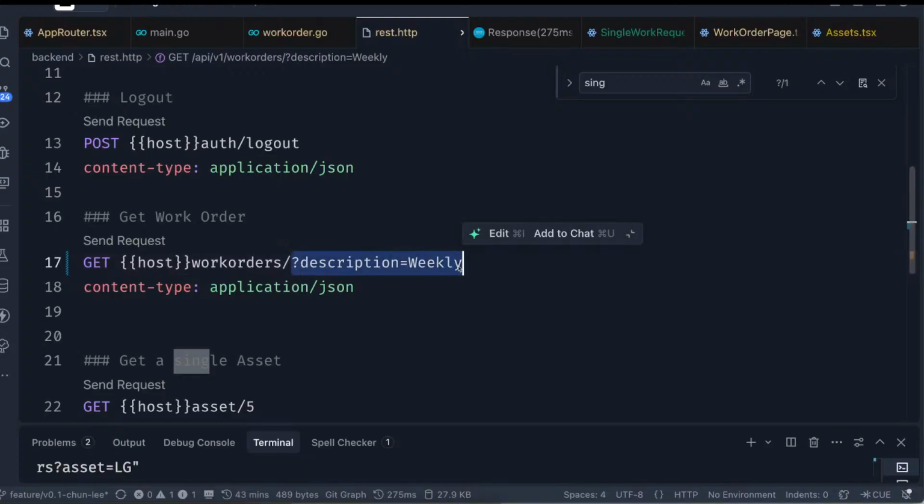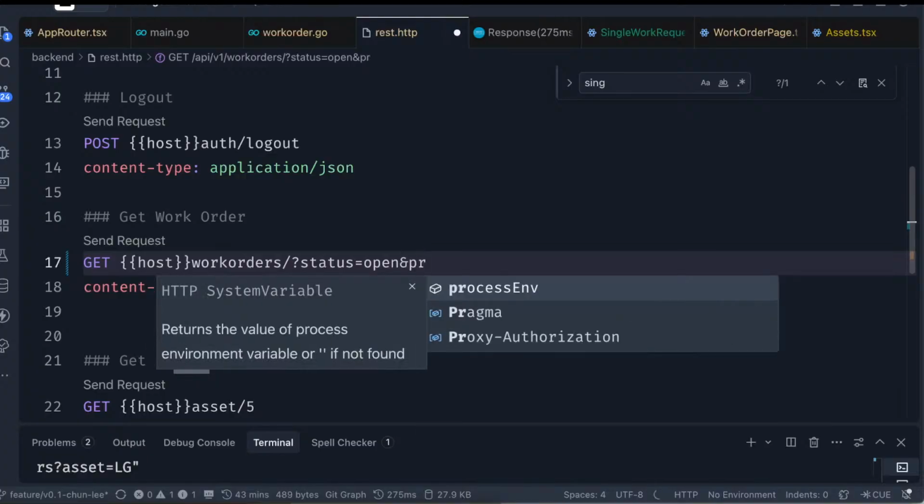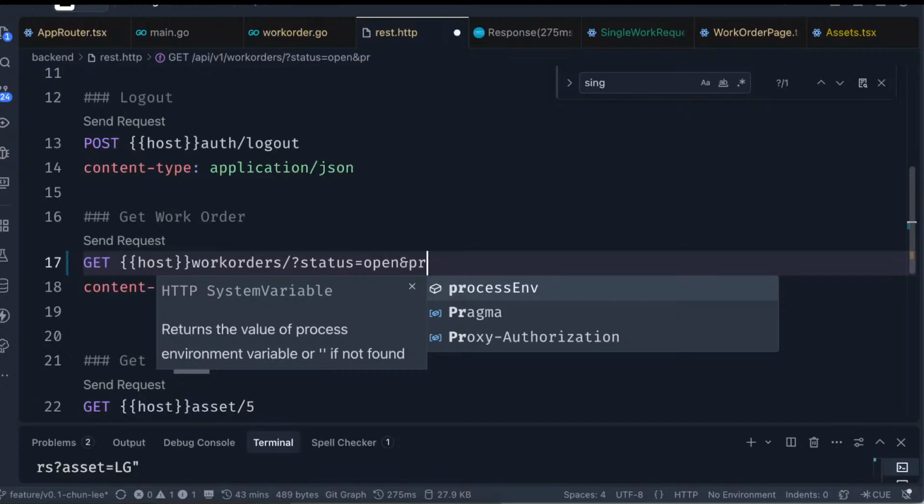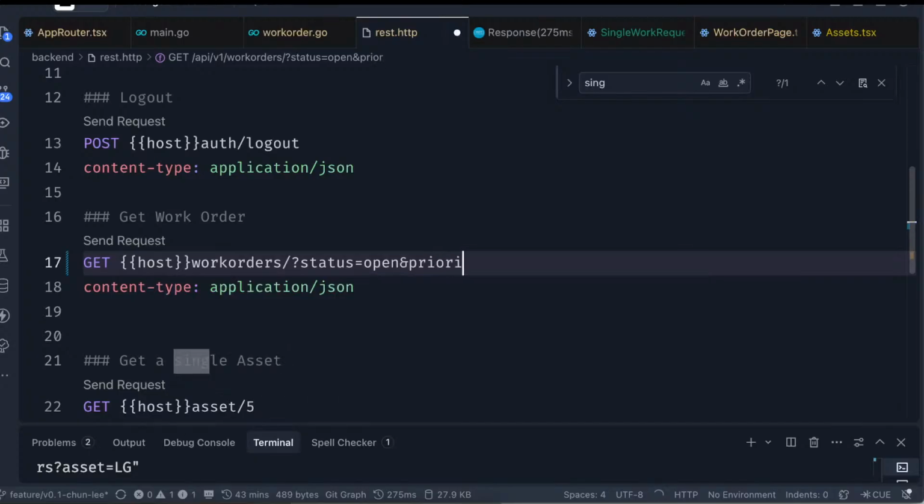Imagine you are here, you can say status is equal to open. And while you are doing that, the user checks on priority. Priority normal. While the user is still doing that, they can then say type.